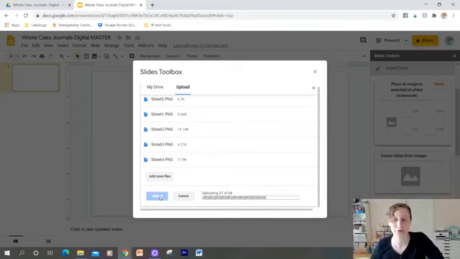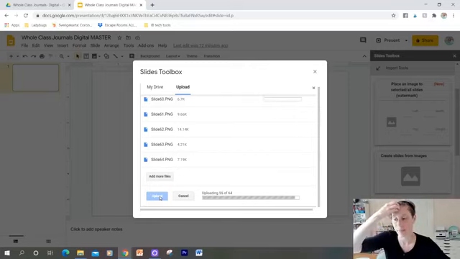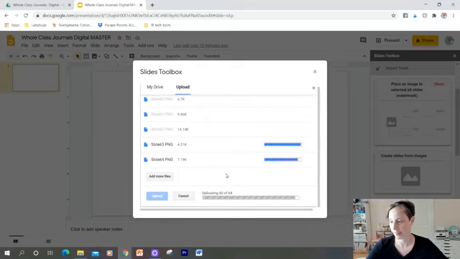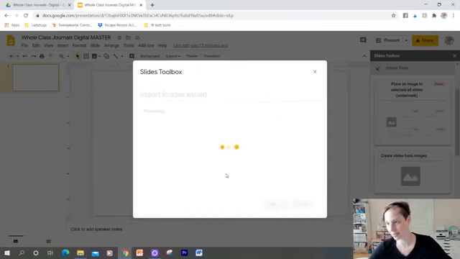It just saves you from having to do each one individually. So we're going to wait for it to go, and we're at 45. I don't know how often you would be uploading hundreds of slides at a time, but as you can see, they're all loading. And then 64.